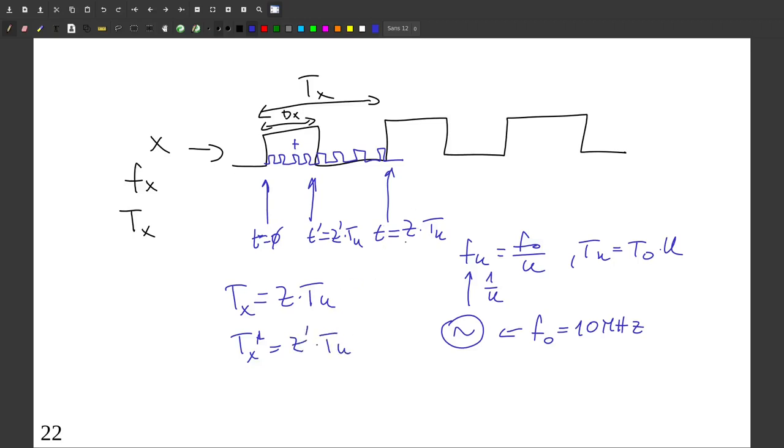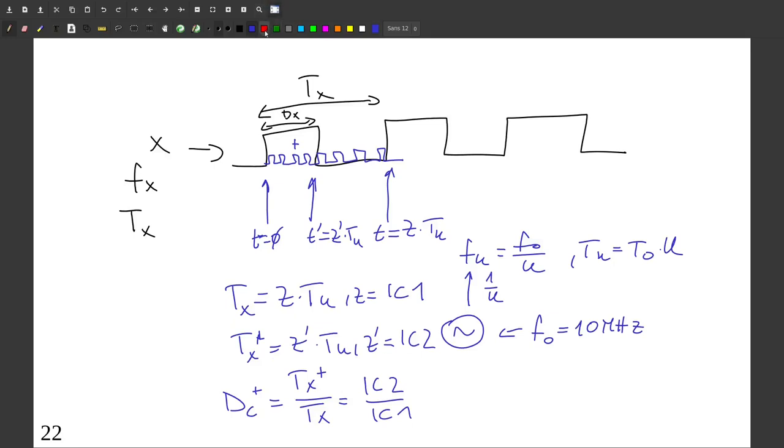We also got these values from the input capture registers. In this case Z is the value of input capture register 1, and Z dot was input capture channel 2. So the duty cycle was actually Tx plus over the whole Tx, which is just IC2 over IC1. These are the formulas that we used in the previous video. So now we're up to speed on what the project was.